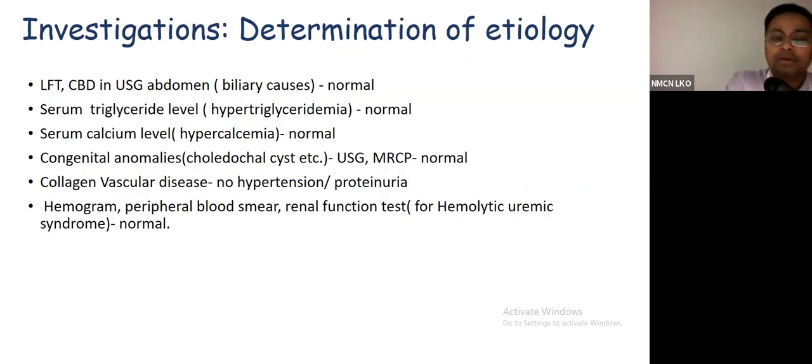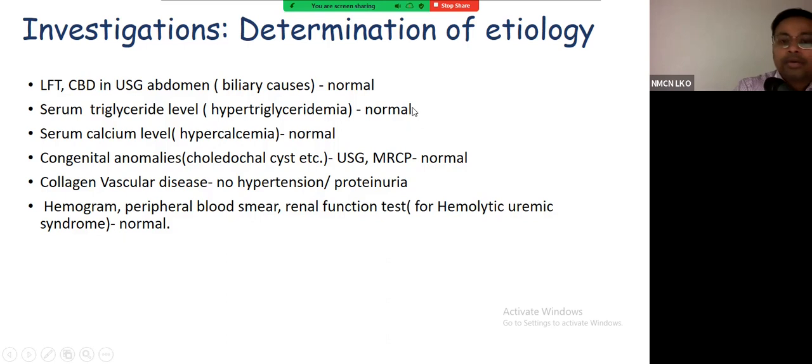One of the commonest causes is biliary causes. So we check the liver function test, history of jaundice, and on imaging, a dilated common bile duct or common bile duct stones can give rise to pancreatitis. In our case, it was normal. Elevated serum triglyceride, usually more than 1,000, is known to cause pancreatitis. So we did a fasting lipid profile in this child, which was also normal.